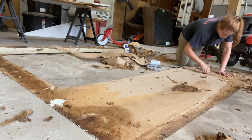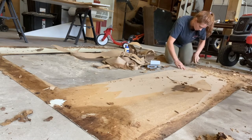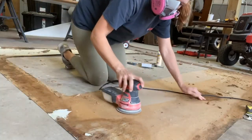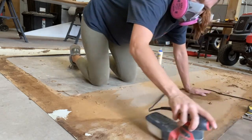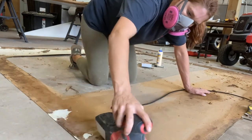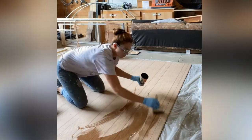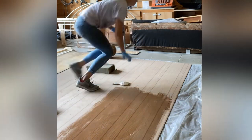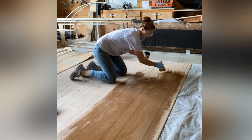And then I took a sander to it just to smooth out any of the imperfections or anything that I really couldn't get off. Definitely wear a mask when you do this, because you don't want to be breathing in any fiberglass, just in case. My next step is I mixed my epoxy, and then I got a brush and just started brushing it on the panels. These are the 1/8-inch paneling that I told you guys about. I mixed it in small batches first. As you can see, I did one side and then went back, got more epoxy, and then did the other side. After that, I laid my fiberglass over it, and I just started loading it up with weights.